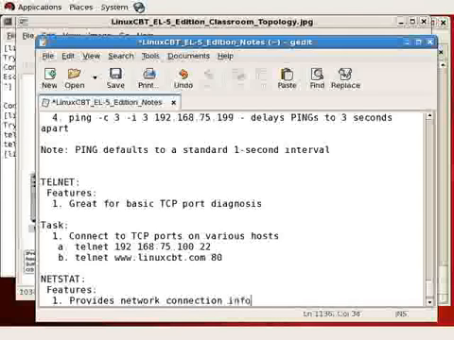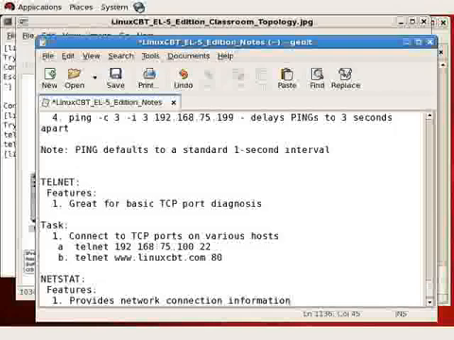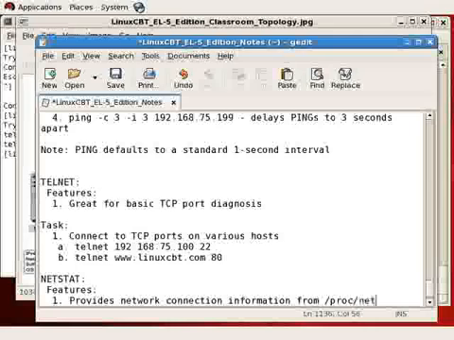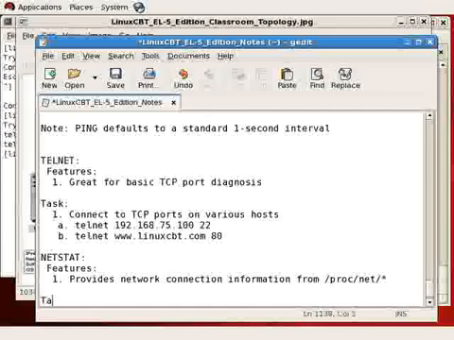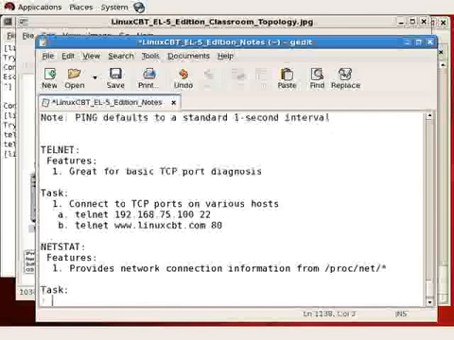Netstat returns network statistics. It provides network connection information, and it does so based on the values in /proc/net. So it provides network connection information. And by network we mean all protocols supported: TCP, UDP, IPv4, IPv6, and so on. Even Unix sockets and other protocols, but we generally use it for IP as Linux is synonymous with IP.